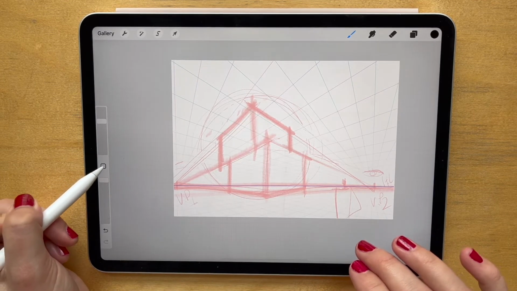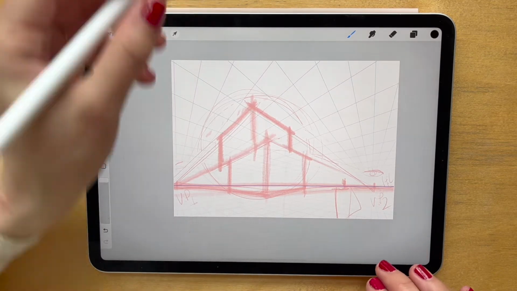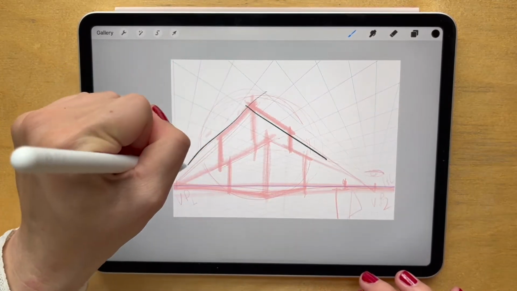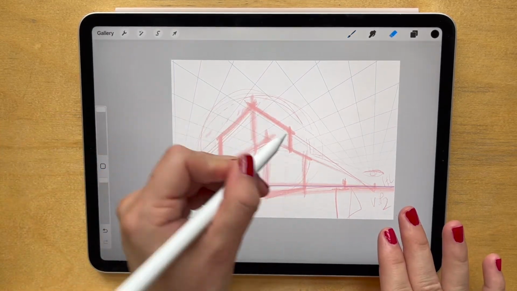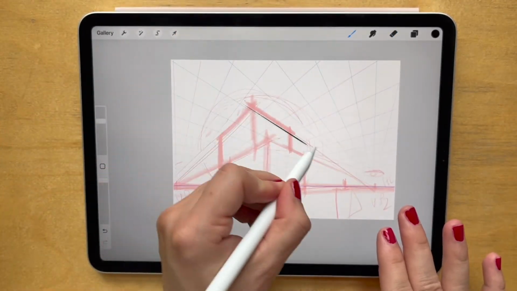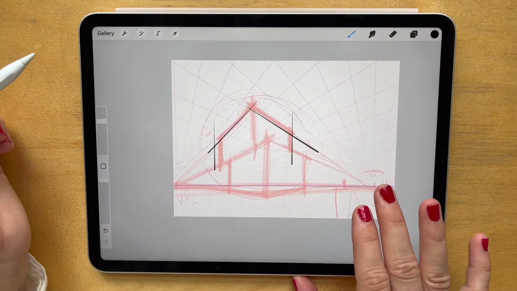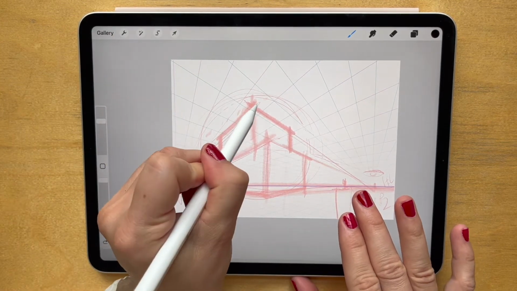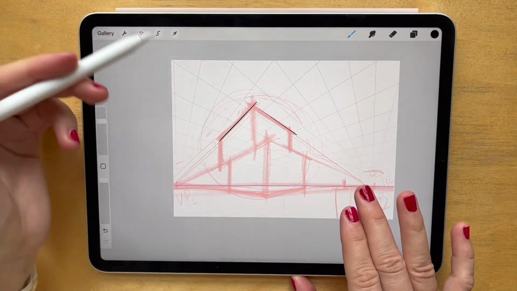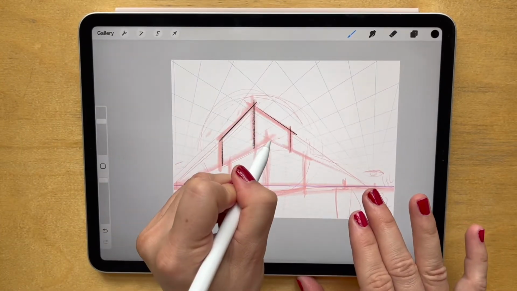We click on drawing assist. We can do it in different styles. As you can see, now all the lines that I'm drawing look like I am using a ruler. So now let's trace this building that we already have.